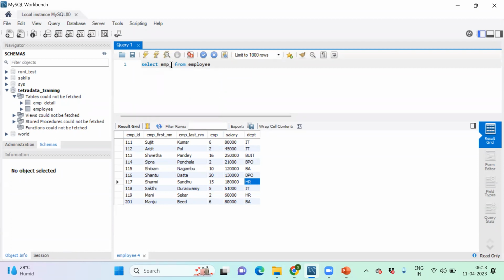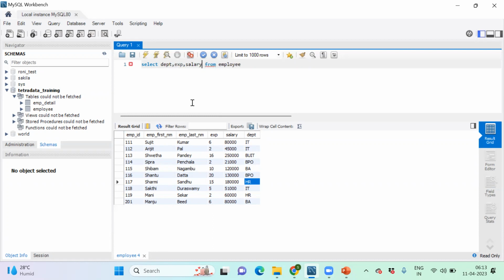I have in my mind what my salary should be after 2 or 3 years, or what the structure of that particular experience and salary for a particular department or particular role should be. So I'm just selecting only a few columns: experience, salary, and the particular department. Let me put department early over here.